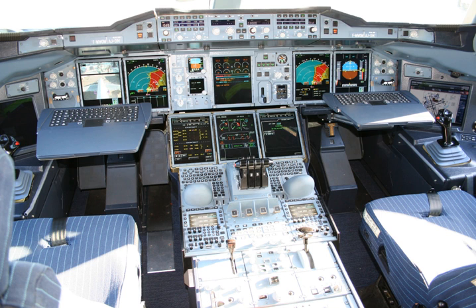On the flight deck, the display units are the most obvious parts of an EFIS system, and are the features that lead to the term glass cockpit. The display unit that replaces the ADI is called the Primary Flight Display. If a separate display replaces the HSI, it is called the Navigation Display.